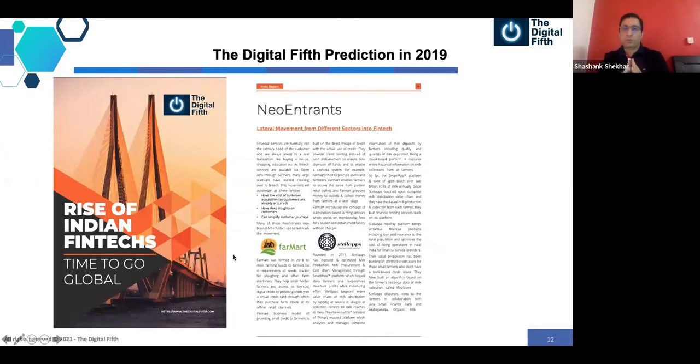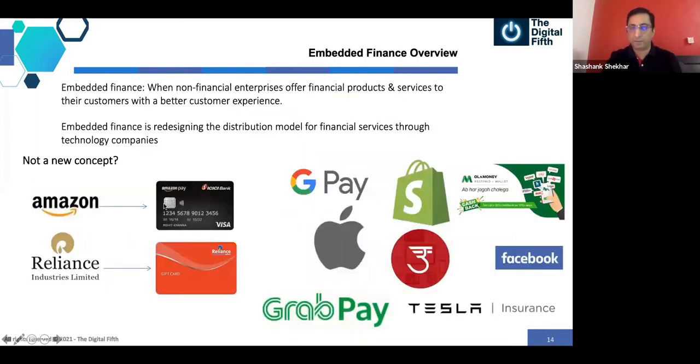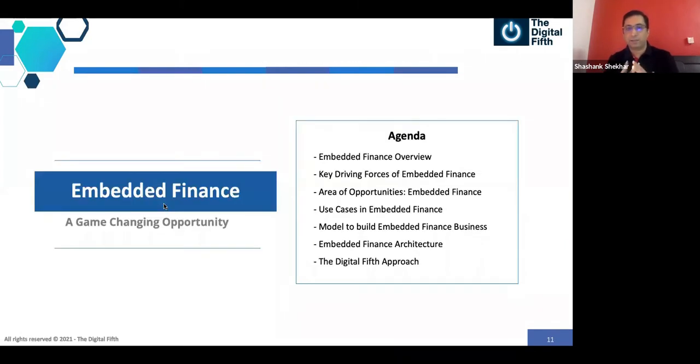So if you look at how the embedded finance journey started, we started talking about open banking, and from that API banking, and then banks and others started sharing financial services and banking through APIs, and primarily the fintechs started using it. In the last couple of years, we have been using the word embedded finance a lot more, like how finance is embedded into any other platform. That's what we are going to talk about.